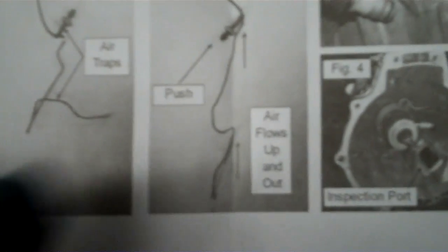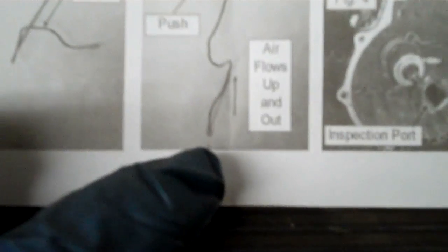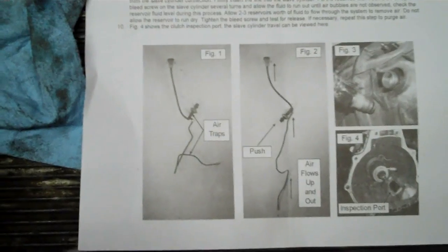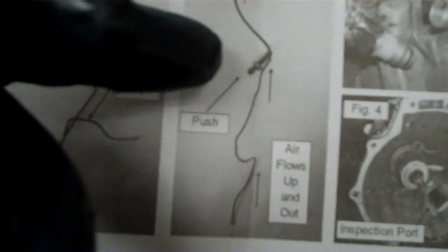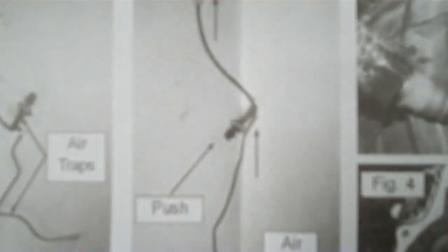This is what we're wanting to do. This is the master cylinder and it's tipped upside down. You have the line with a little button that catches so you don't get any air. But the air gets trapped right there as it goes over the frame and also in the top of the master cylinder. We bled it and bled it and bled it — it wouldn't bleed. So what we had to do is pull the master cylinder for the clutch system out of the firewall and turn it upside down, as you see there.